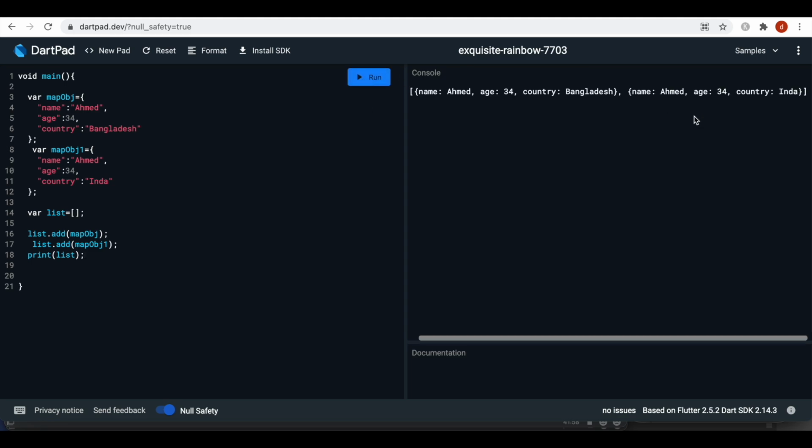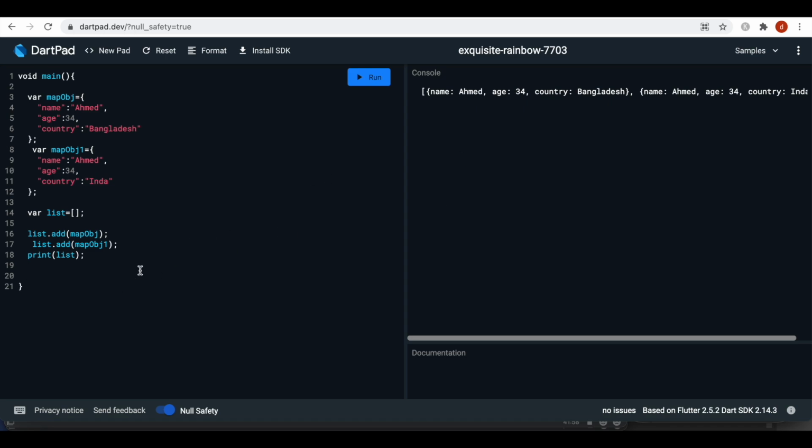As you can see, the list has map objects inside. I understand it more like a combination of list and map. Even though this is a list object, I understand it like the list contains maps. So understanding matters, how you understand.